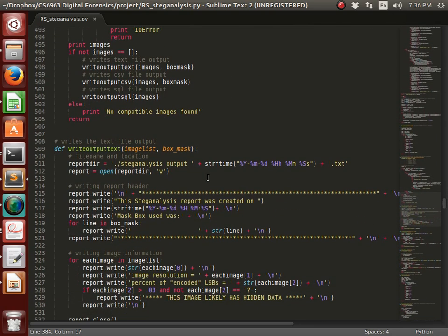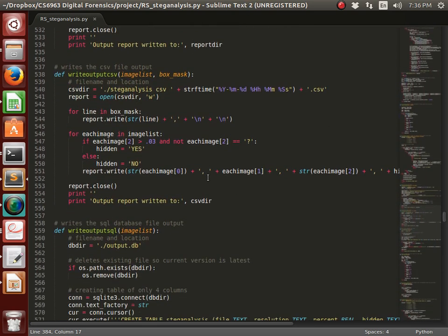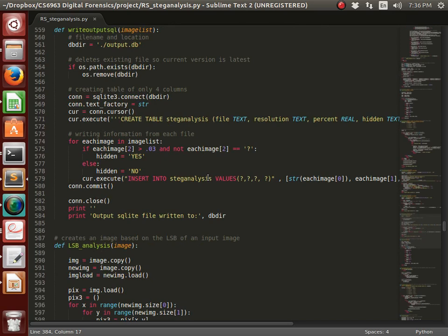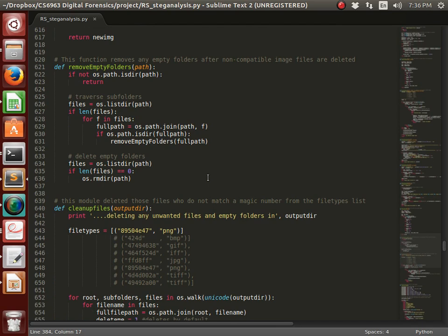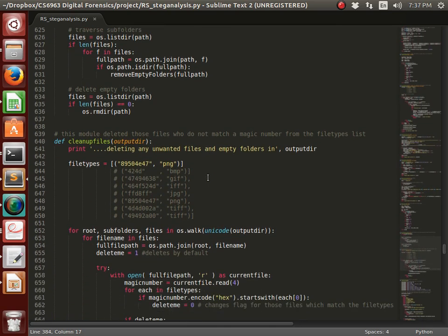What else is worth noting? In here is where we're writing CSVs and SQLs, some of the individual functions. Here we go, the cleanup file. If we ran that TSK recover and created an output of all the files on a disk, we then go back through and basically delete the files that we don't care about. This is also set to PNGs only for the same reason. I suppose if I were a better programmer, you would only have one instance of this, but alas, there are two.